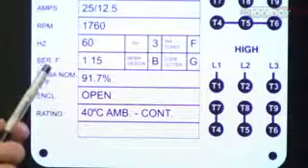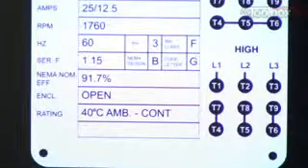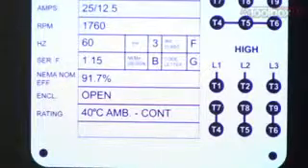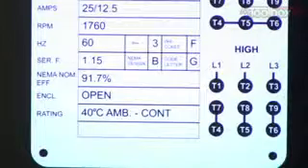Next line we have service factor. This is a service factor of 1.15, a common service factor for motors of this size. The service factor is how much this motor can do above its rating without overheating. So this motor will actually do more than 10 horsepower worth of work for an extended period of time without causing overheating. The NEMA design letter B, that's a very common design letter.